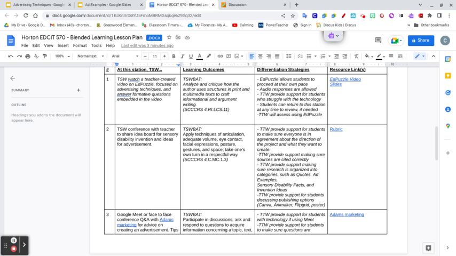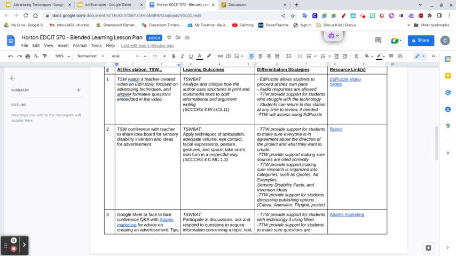I'm going to provide support to them to make sure everyone is in agreement about the direction of the project and what they want to create. I will provide support making sure that they have cited their sources correctly throughout their research.